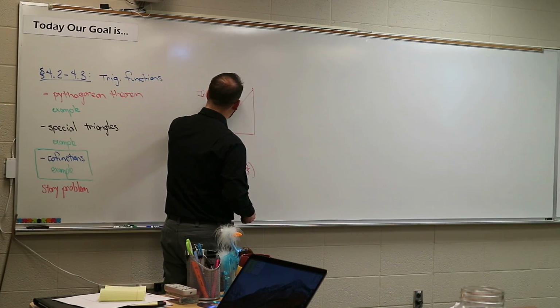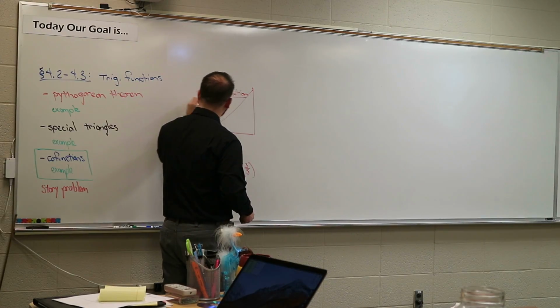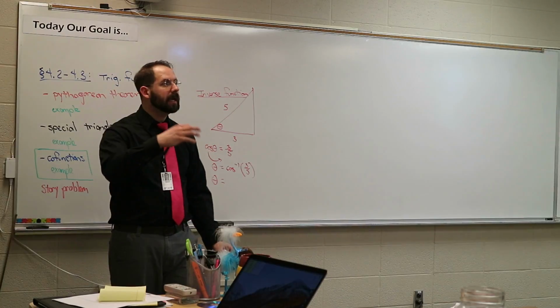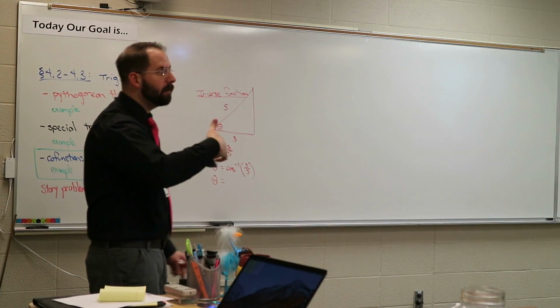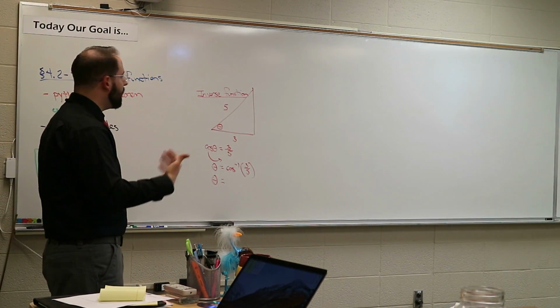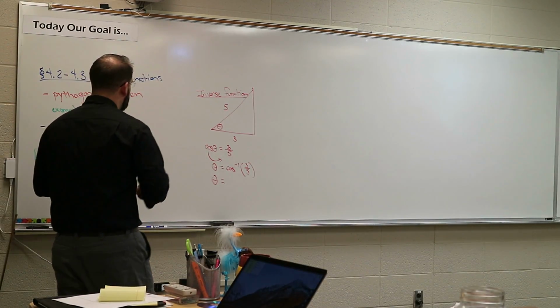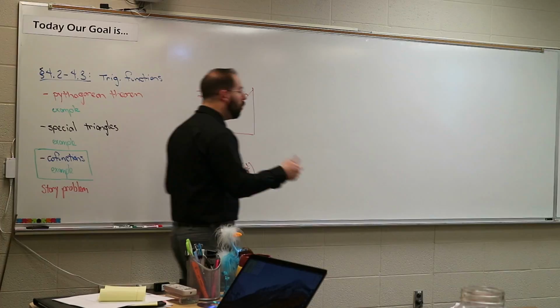That's what the little -1s mean. They are not the reciprocal functions, right? Doing cosine of -1 is not secant. It's not flipping the fraction over. It's finding the angle in the corner. This is different than what I'm about to show you. Okay? What I'm talking about is called a cofunction.